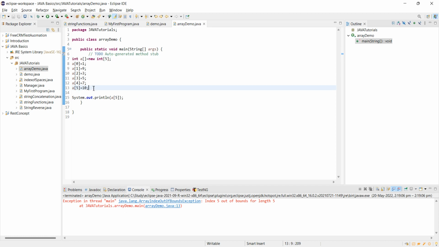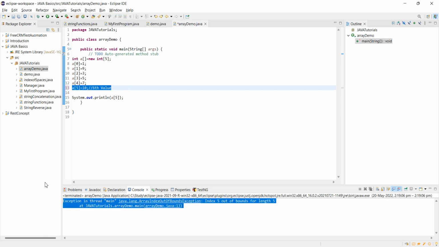If we try to give a sixth value, it will throw us an error. Okay, so basically this is known as static array because the length is predefined when we initialize the array. Okay, so how to overcome this?